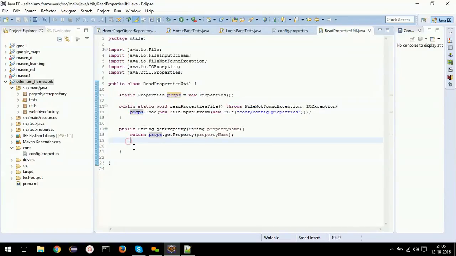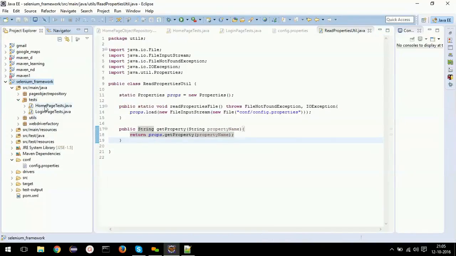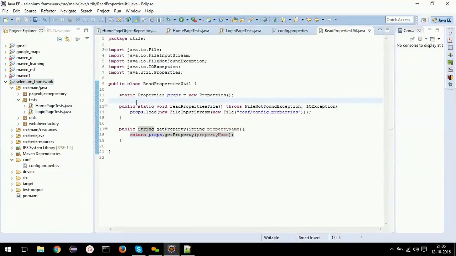And I have not made this method static. So as I explained, static is one per class, not one per object. Suppose there are 10 tests. In every test you need to read your properties, so you need to create an object of this class in all the 10 tests.